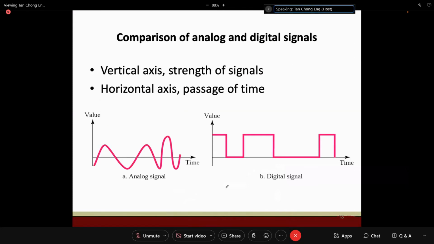Right, so these are the exercises. Look at the comparison of the data signal here. The analog signal looks like a sine wave, but for digital data, it's either 1 or 0. You might have 1, 1, then 0, 0, 0, and then 1 again. So this is how digital and analog signals are different. A digital signal also uses an electrical signal, but that signal already has the characteristic of digital data representation, 1 and 0. It's already being represented in a digital signal.